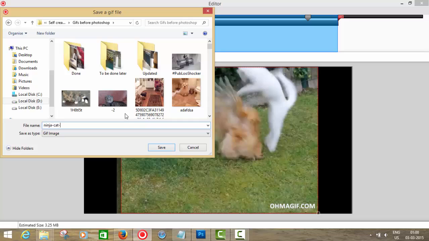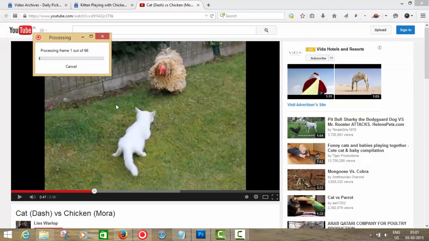Ninja cat counter attack. Okay, fine. And then it processes the frames.